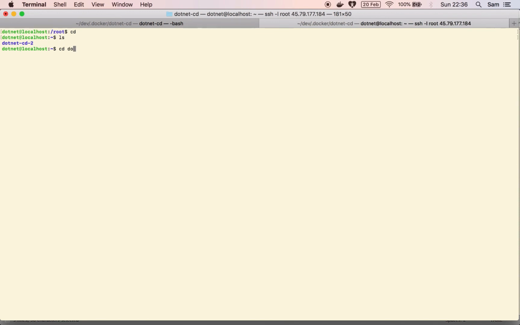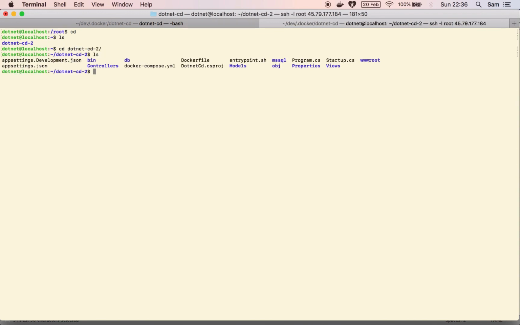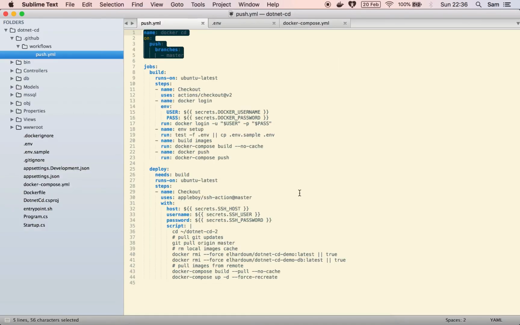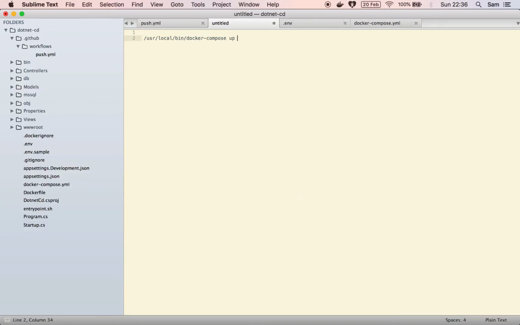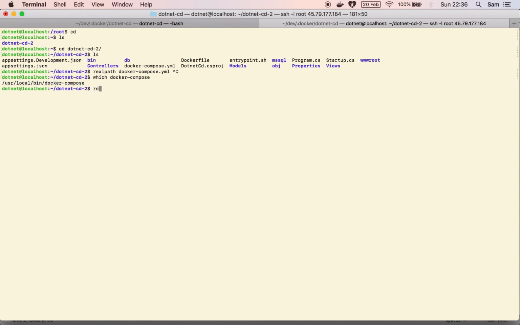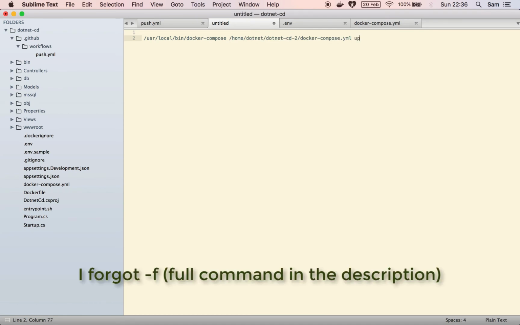If you go to the root of your project, what we want to do is create a crontab that hooks to the reboot script. That's where we'll basically do docker-compose up -d. So we want to find the real path of docker-compose. So, which docker-compose. That's going to be our command. Just save a reference of that here. But we want to pass the file location. So real path docker-compose -f, and then you do up -d.